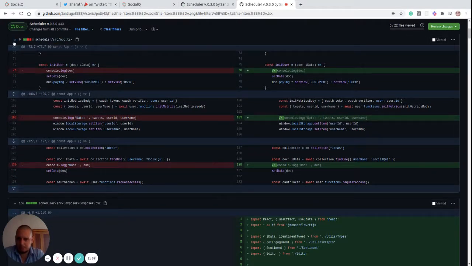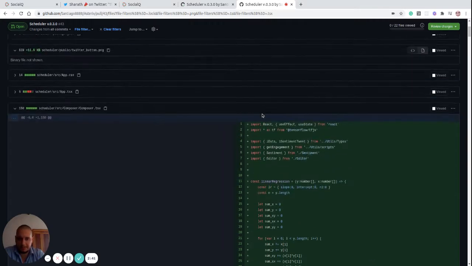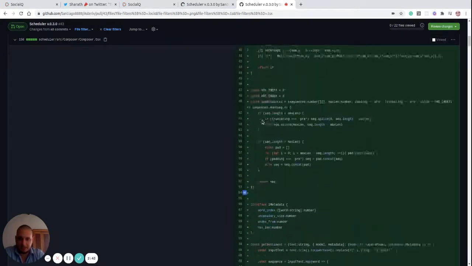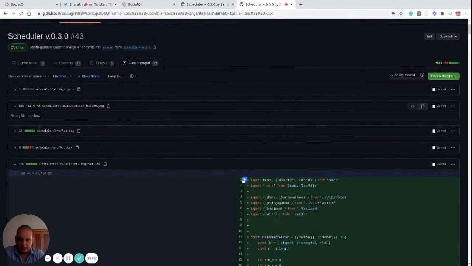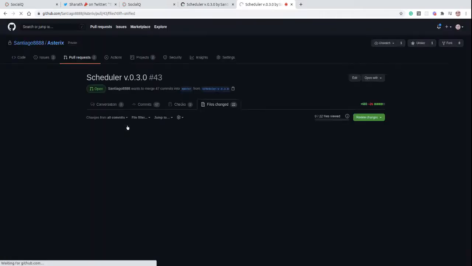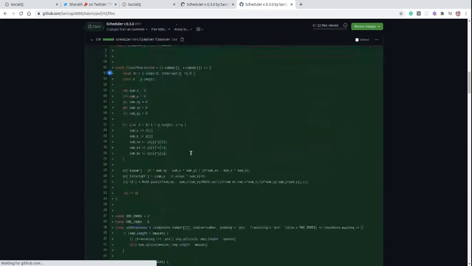A couple of commented out, and here occurs the analysis. I'll see if I can make this not split. Makes more sense like this.